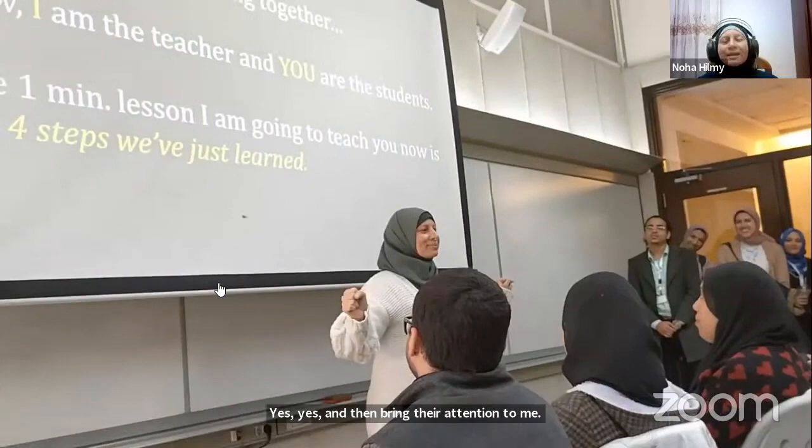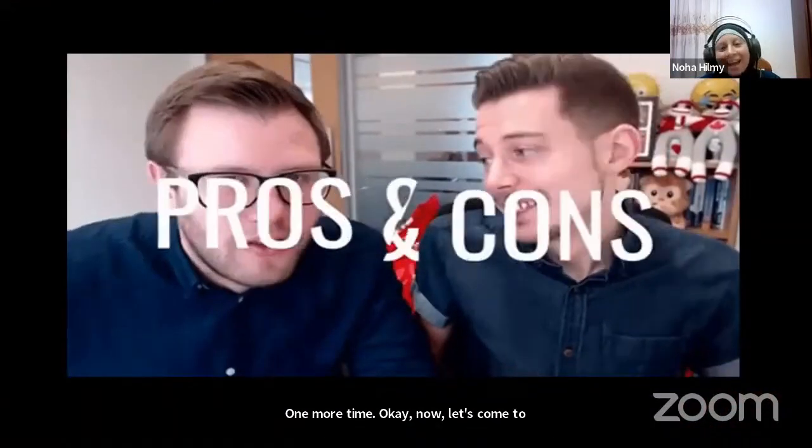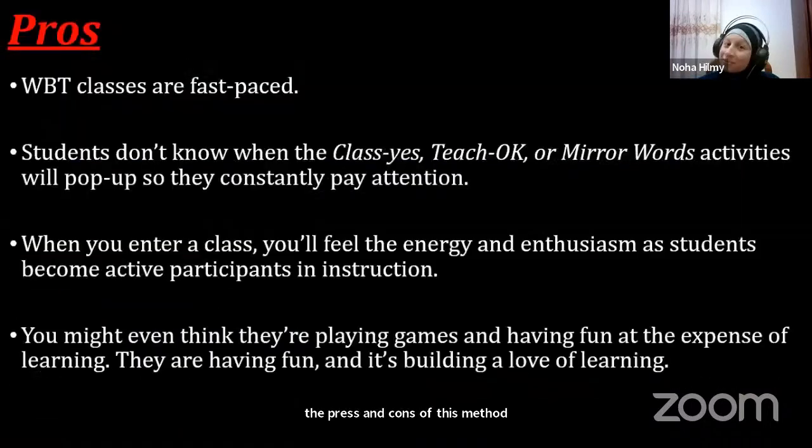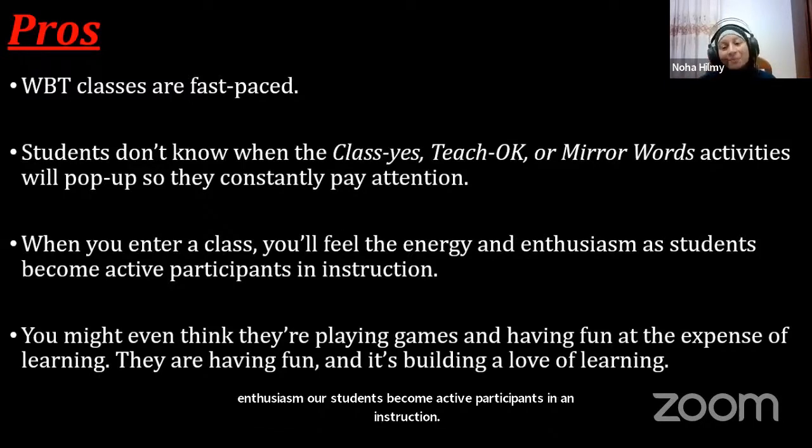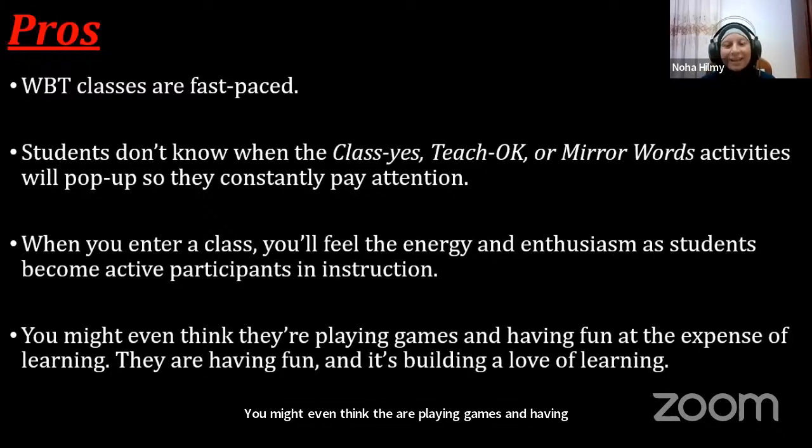Okay. Now let's come to the pros and cons of this method. Very important. The pros. Actually, you need to know that the whole brain classes are fast-paced, as you can see. Students don't know when the class yes, teach okay, or mirror word activities will pop up, so they constantly pay attention. When you enter a class, you'll feel the energy and enthusiasm as students become active participants in instruction. You might even think they are playing games and having fun at the expense of learning. They are having fun, and it's building a love of learning.